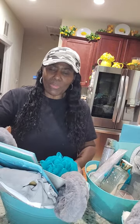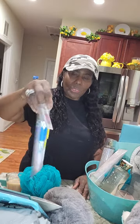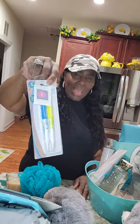And you know what, y'all? Y'all tell me, unless it's just me. It's all the little stuff that I be trying to put in these baskets that I have to keep going to the store for. I mean, I don't have to, but I like for mine to make sense. You know what I mean? I got some colored pencils, but what adult you think wants some colored pencils? They be like, girl, if you don't get out of here with that. So I thought this would be a good idea with the notebooks and the highlighters.